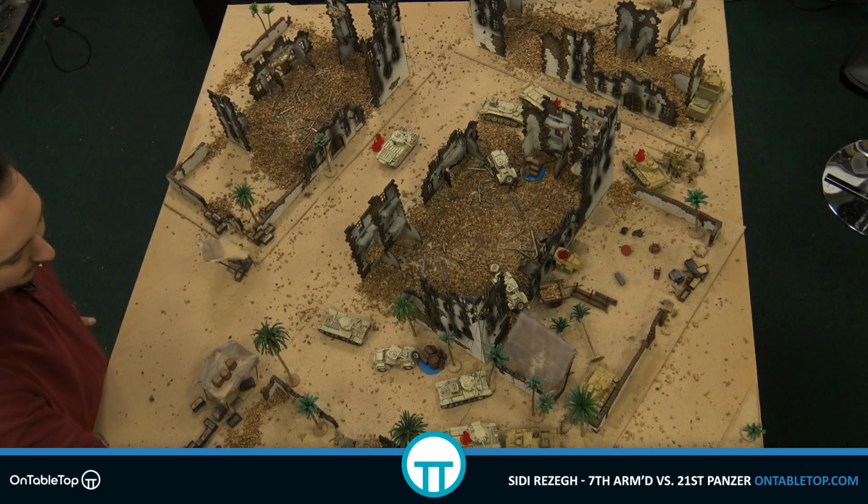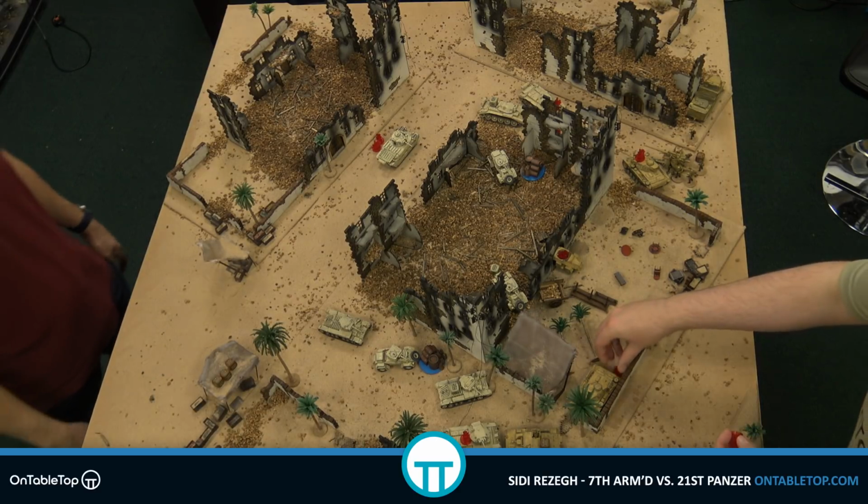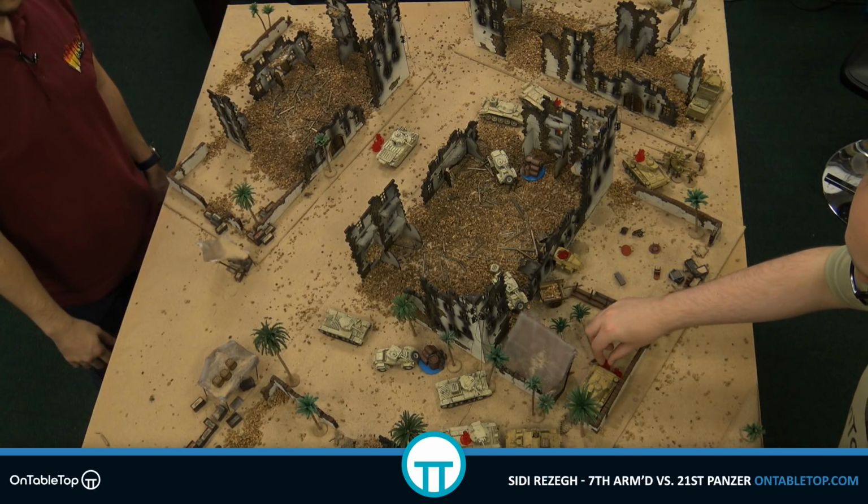And then armor pens +2. I can damage it if I get a 6. You get a 6. Superficial. So -3. It's down to a 1. Crew stun though, which puts it out of action for this turn. Which is what I really didn't need right now.